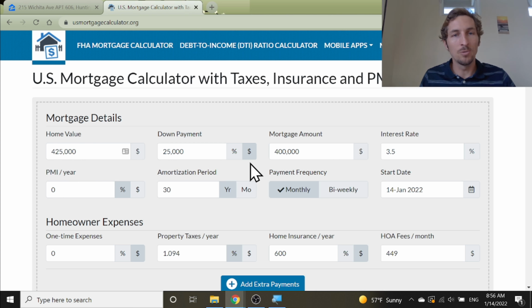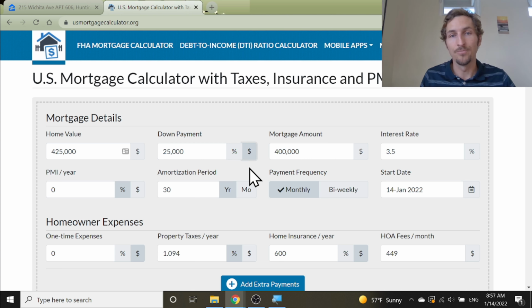So you can toggle between dollar amounts or percentages. And so I'm assuming we're going to put down maybe $25,000 for this condo. And that would be almost 6% for a down payment. So the down payment, of course, is the money that you give to the lender up front so that you're both invested in the property. And just remember, for first-time homeowners, this is a pretty low amount here at less than 6%, but there are programs for first-time homeowners that allow you to put less money down at the start.